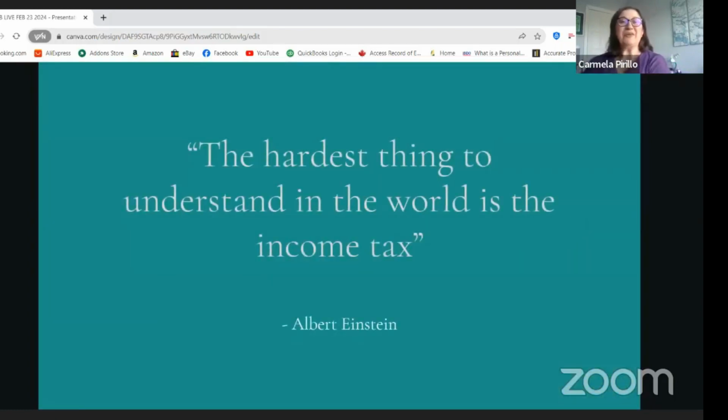This is just a quote that I like because even accountants have new tax rules coming out, and they come out fast. They're complicated. We have a couple right now that the accountants are dealing with this tax season. It could get really complicated. If at the very least you have an accountant that you can call to get some advice from, even if you're preparing your own tax return, it's handy to have that professional opinion. Then you can decide whether you want to hire them to prepare your corporate tax return, your personal tax return, or you can do it on your own.